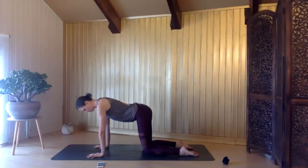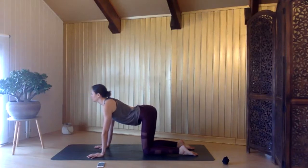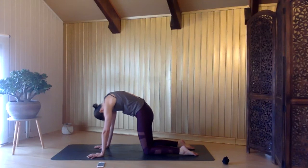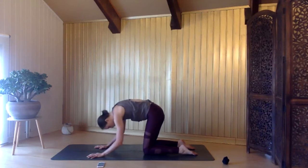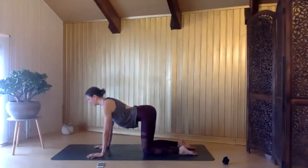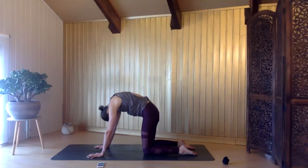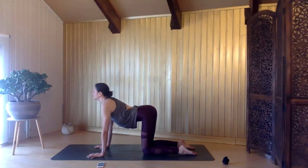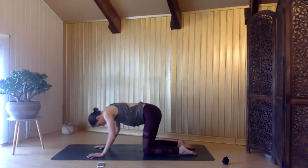The hands underneath shoulders, the knees under the hips. And we'll take a breath in. Open up the heart, the tailbone to the sky. Exhaling, curling under. Breathing in and opening up again. Exhale, so a few more in your own time. Pressing the floor away. Inhaling, allowing your chest to be buoyant here. Feeling the articulation of your spine. Taking a couple more like this.